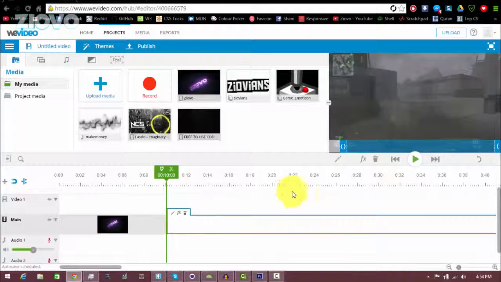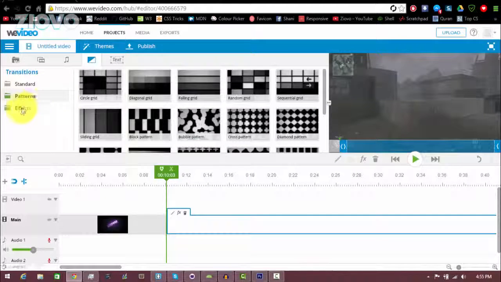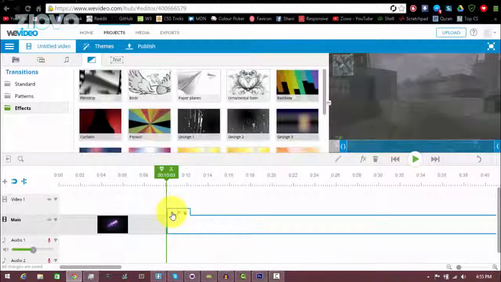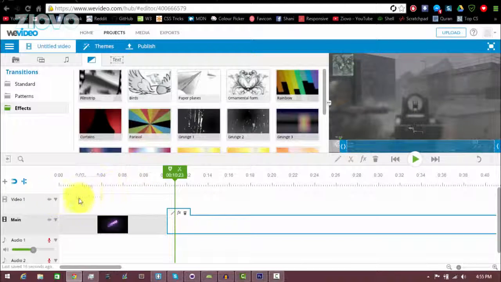And then I add a fade in and a fade out to my videos. So to do that, I'm going to transitions, find the fade. Is there a fade? Is there a fade? Alright, I think I have to go over here, click on the pencil, and I can add a fade in and a fade out from here. And then after that, I would edit and add in my audio.